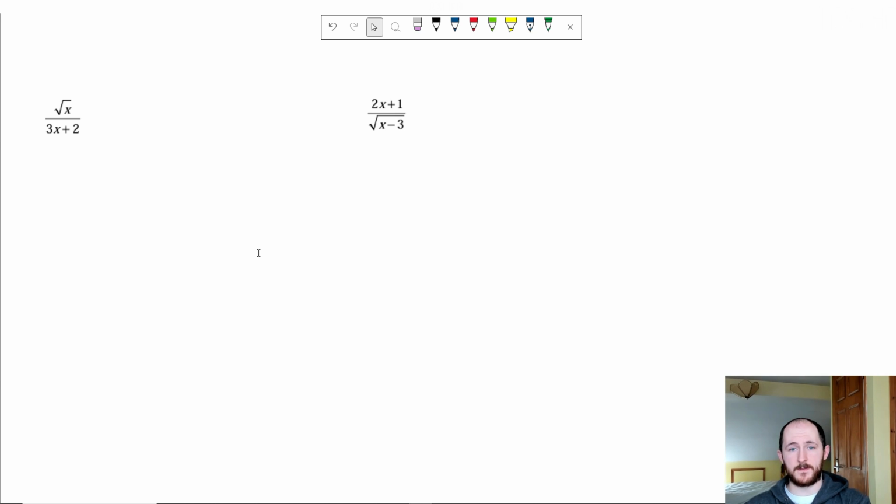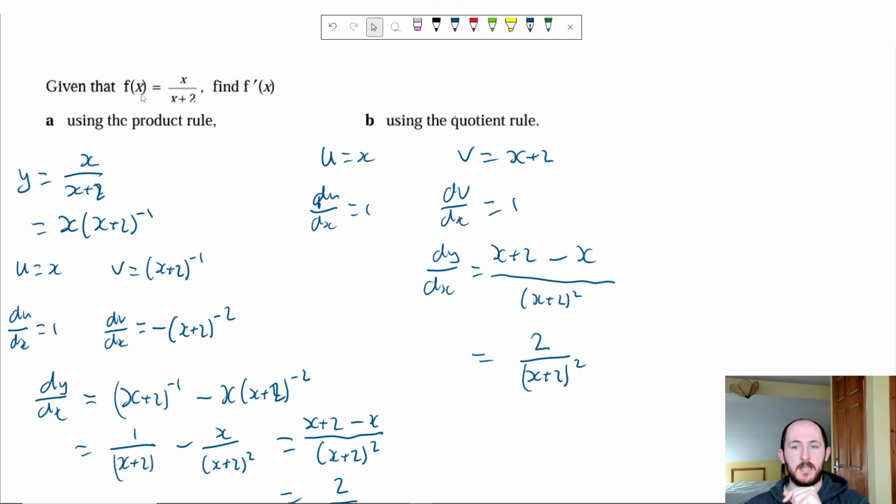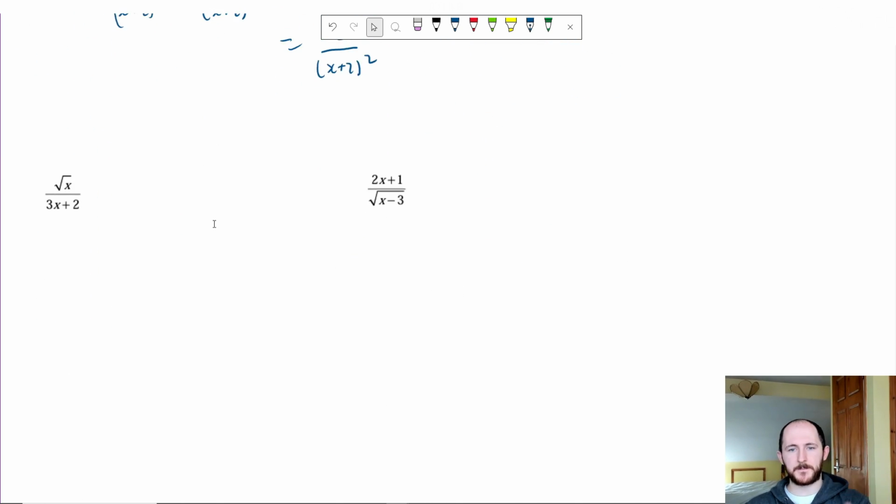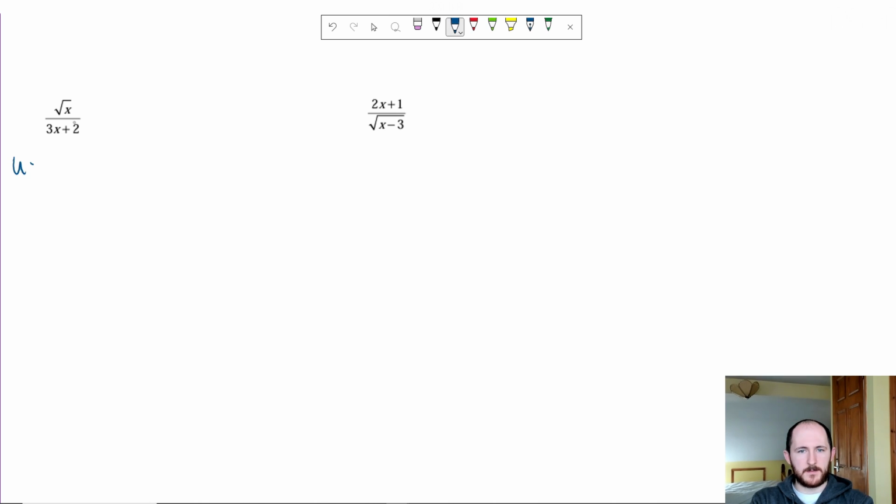Something that would be quite useful for you if you plan on using the quotient rule is try and use the quotient rule and get the same answer as I do. But again, remember that I'm writing it in a different way than you might expect. Now, if they do say you have to express it as a fraction, you would have to combine the fractions and simplify. But remember, this is the correct answer as well. But if they say express it as a simplified fraction, you have to do the combining. That's only really relevant if you're using the product rule and chain rule. If you're using the quotient rule, it does it for you. So that should hopefully give you enough time to pause the video and try for yourself. Again, you can use either method that you so choose.